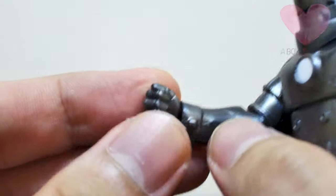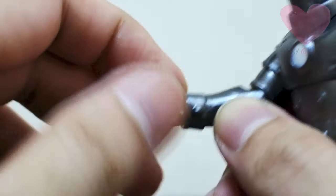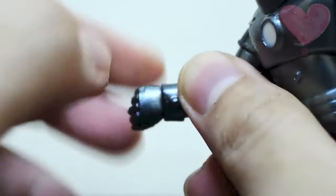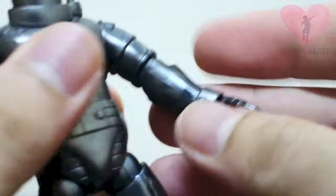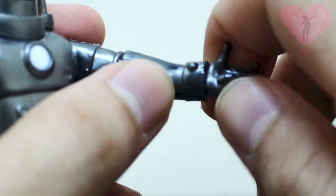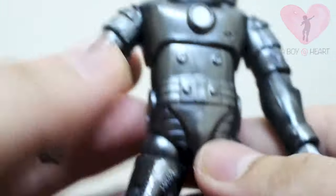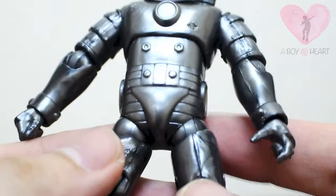And then the wrist, you can turn it around. No swivel, no additional joint. That's all the same here. You can turn it around. So the left elbow is the same also. That's the extent. Nothing on the waist.